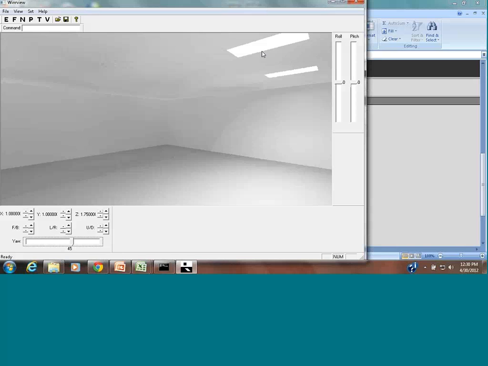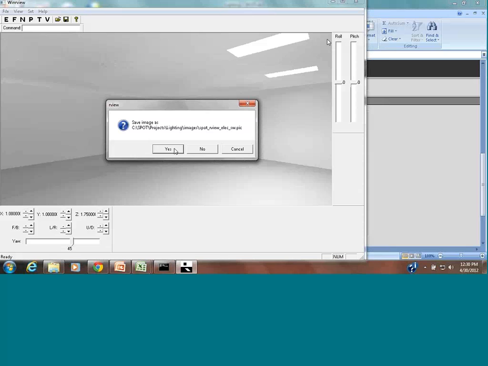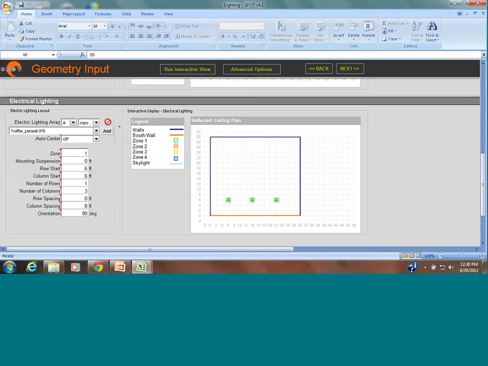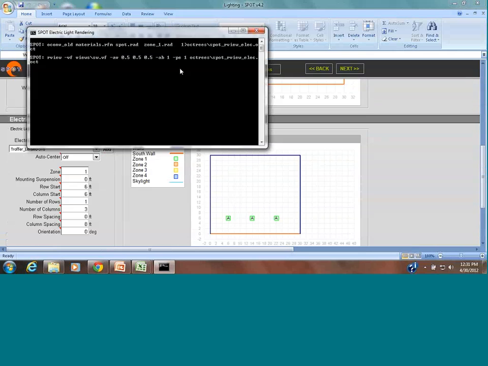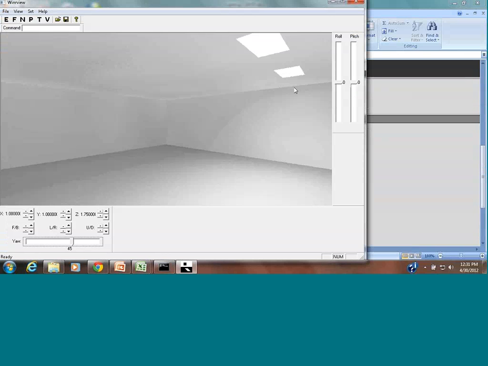On the south side, you have these light fixtures going this way, spanning north-south. I don't think that's the design of this, so I'm going to leave the orientation at 0. Remember to save this often. Okay, if I leave this at 0 and run an interactive view again, that's our light fixture design, parallel to the windows on the south side.